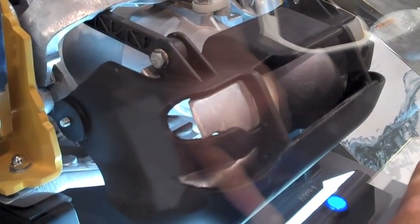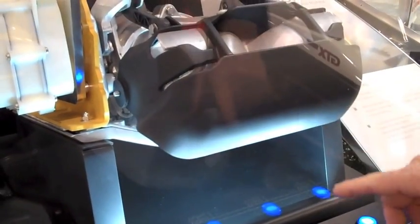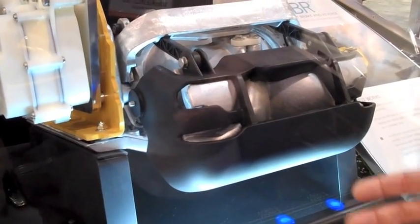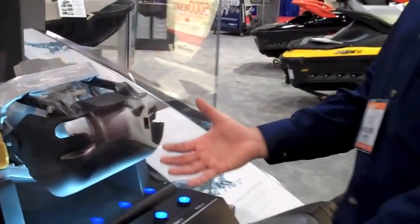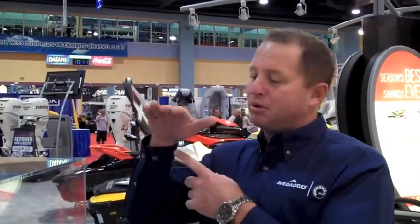What is new is this large aluminum gate behind that. When it's fully depressed, it drops down below the hull about two inches and acts as a reverse spoiler, kind of like a parachute in the water. It really grabs a lot of water, creating a lot of drag, and it pulls the watercraft from the back so the rider is in total control.